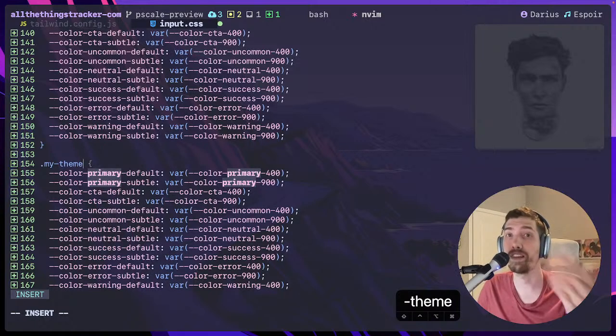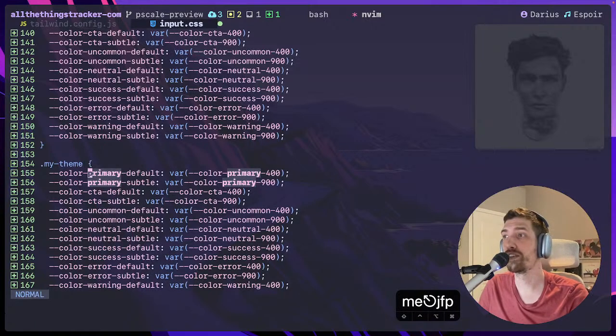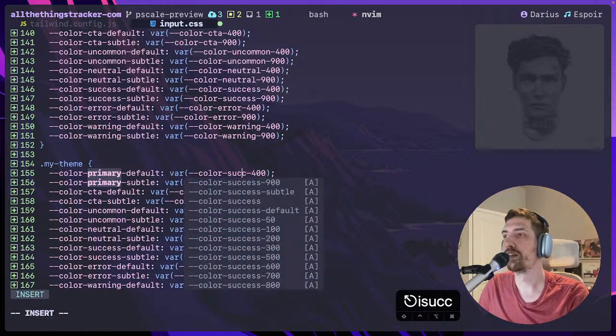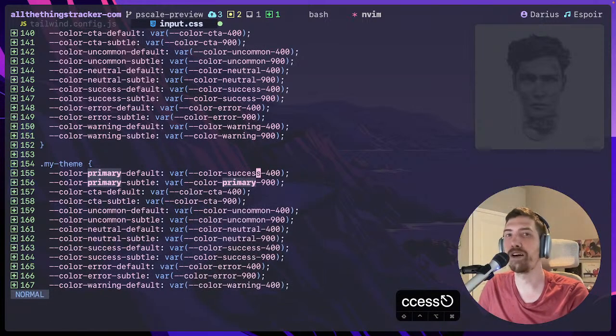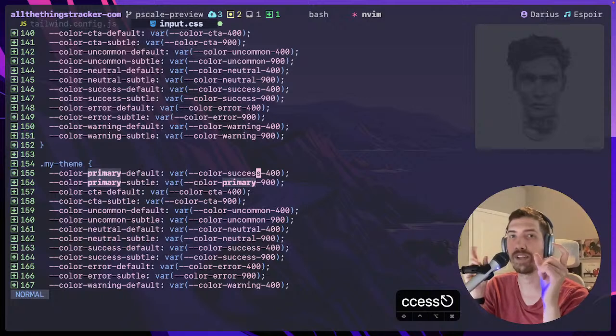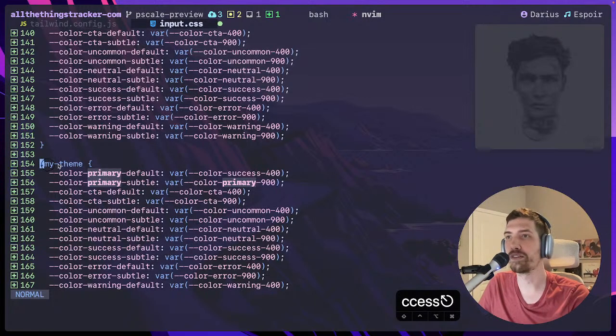So if you say my theme and you change these, we could say this one is success, if we just wanted to be kind of crazy with it. Then anywhere you use the primary color, it's now that color when you select that theme. And all you have to do is in the HTML tag, set the name of this class, so this is .myTheme.